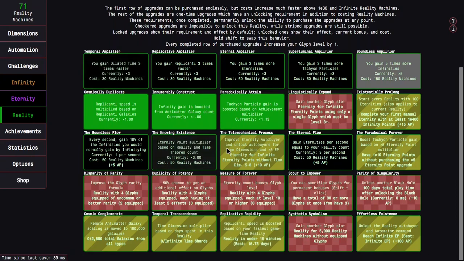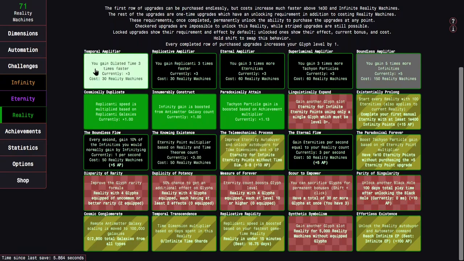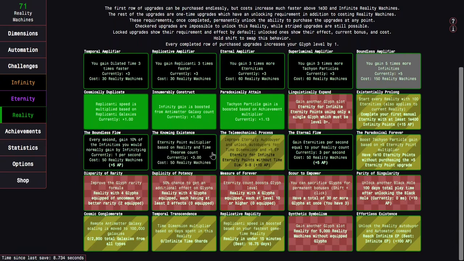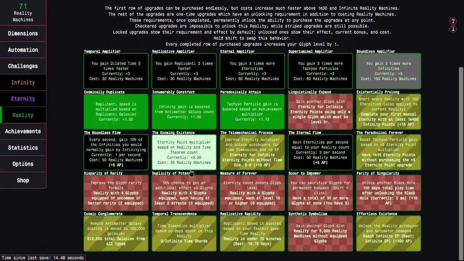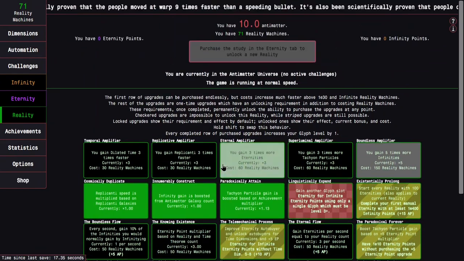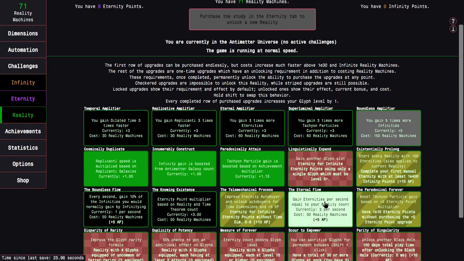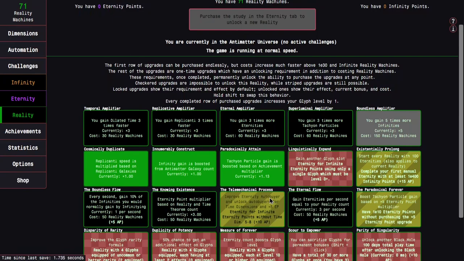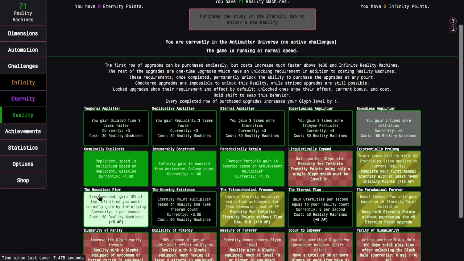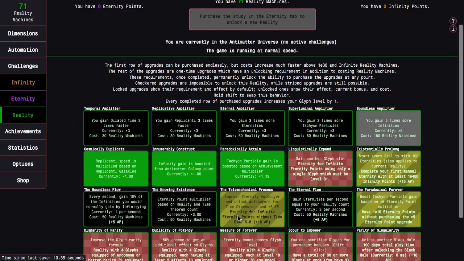Maybe it's just get one of the amplifiers, as weird as it sounds. Except I think a 3x multiplier is not going to be as good as an EP multiplier. Although this is more expensive, so it's a really tricky decision to make. And especially knowing that I want to get the black hole next time. And the Eternal Flow is still really good because at erasing the Eternity grinding milestones, it's much better than Eternal Amplifier, definitely. But what else? I could get the Boundless Flow, which definitely isn't bad.